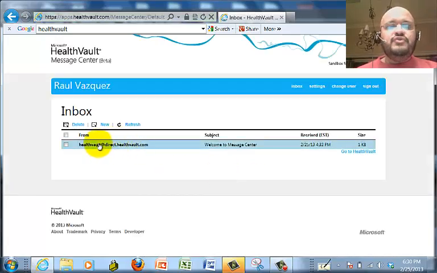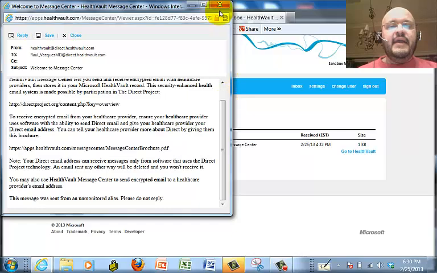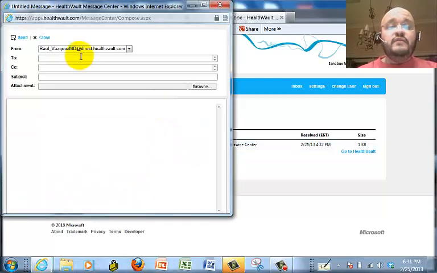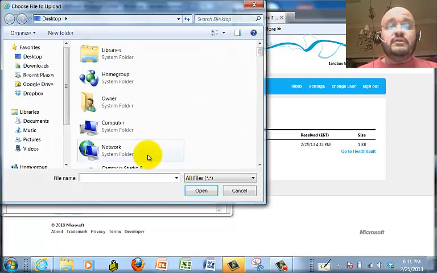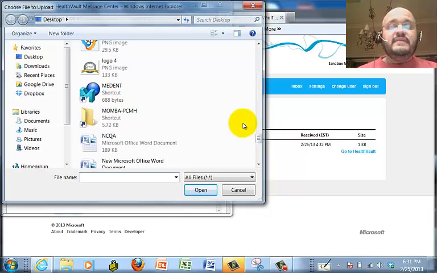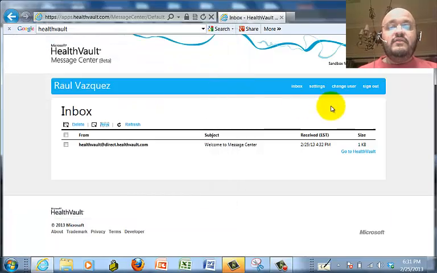So these are messages. You get an email, and this is an example from them, but if you wanted to send an actual email to one of your providers, you click the inbox and you create a new one, and this email will be secure. And the nice thing is you can send attachments as a patient to your provider. So it can be PDFs, CCDs, C64, everything that you can do through HealthyLink. This is an easier way to send it to the provider.